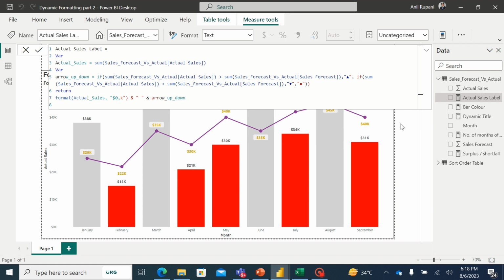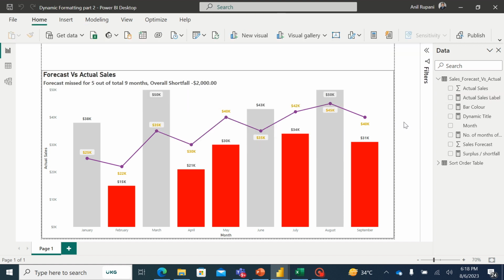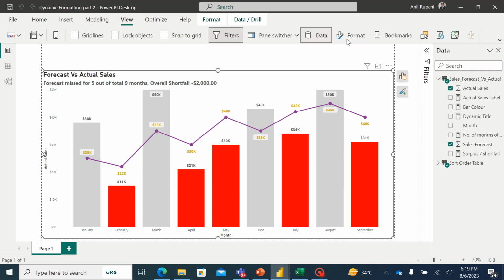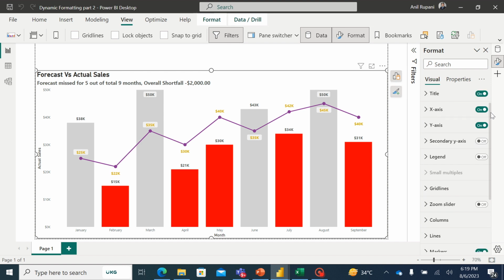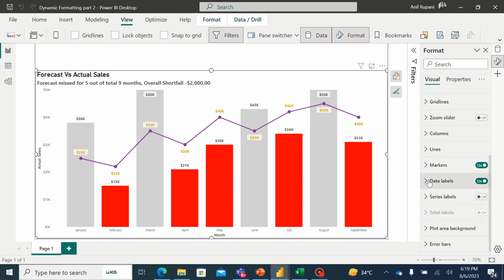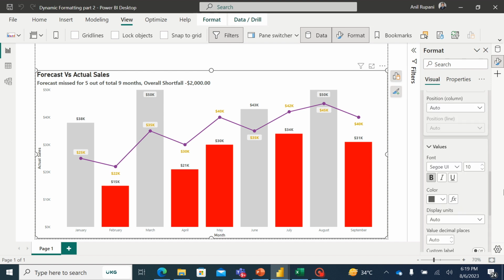So my customized actual sales label is ready. Now if I have to use my customized label, I'll have to first select this visual. I'll go to view and format, and in format I will go to data labels and expand that. I'll go to values.